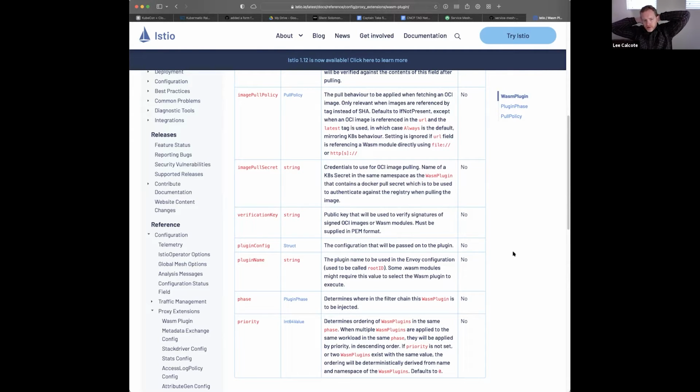It looks like they've continued on the same path, treating Envoy generically, providing a facility to retrieve remote binaries and define both the configuration of that filter in the plugin config, and then just where it hooks into the chain.